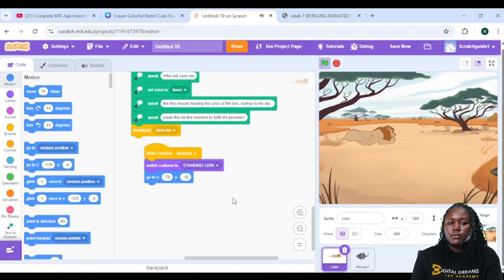A tiny mouse was not careful, so he glides onto the scene, playfully running across the lion's paws. Ha ha ha ha. What a fun and cozy place to play. Who dares disturb my sleep? Oh please, mighty lion. Spare me. I didn't mean any harm.